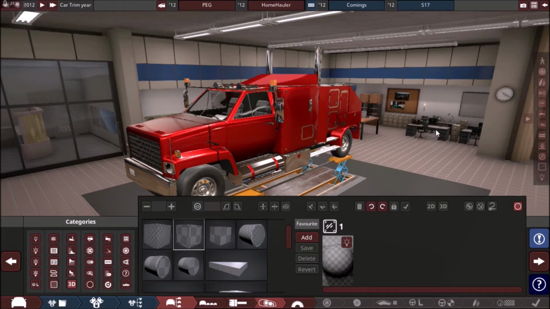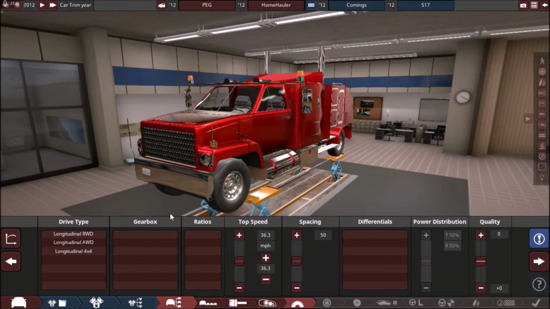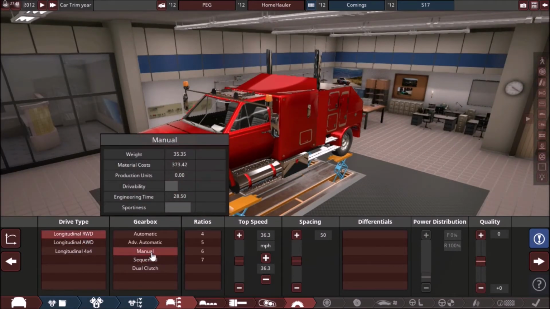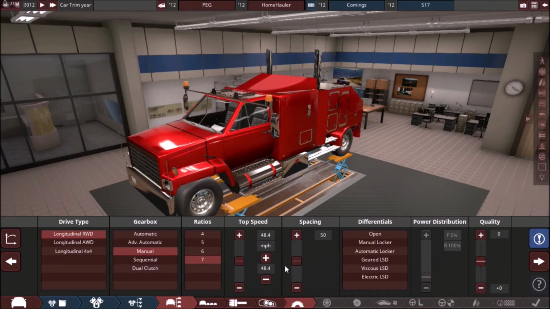I think I'm finally done with all the fixtures on this truck. Which means it's finally time to move on. Yay, moving on. Alright, so it is rear-wheel drive. Going to have a manual 7-speed, I guess, since it's the highest we can go.